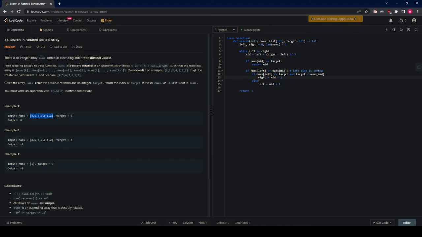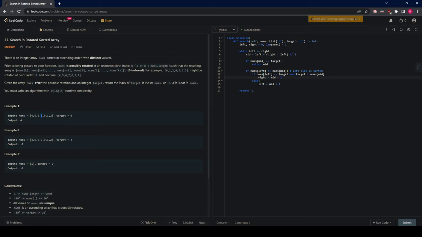With this array, if we go to the middle, we get 7, because left is 0, right is index 6, and the middle of that would be 3. So 0, 1, 2, 3, we get the number 7. 7 is not the target, we're looking for 6.